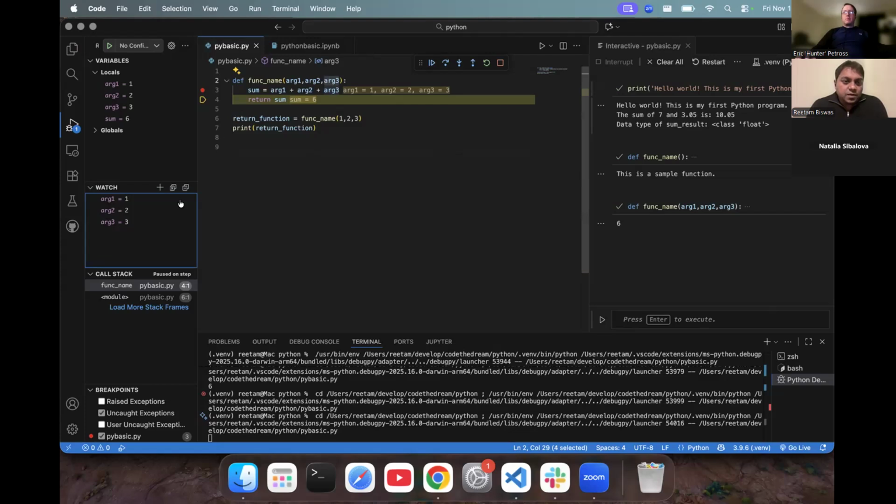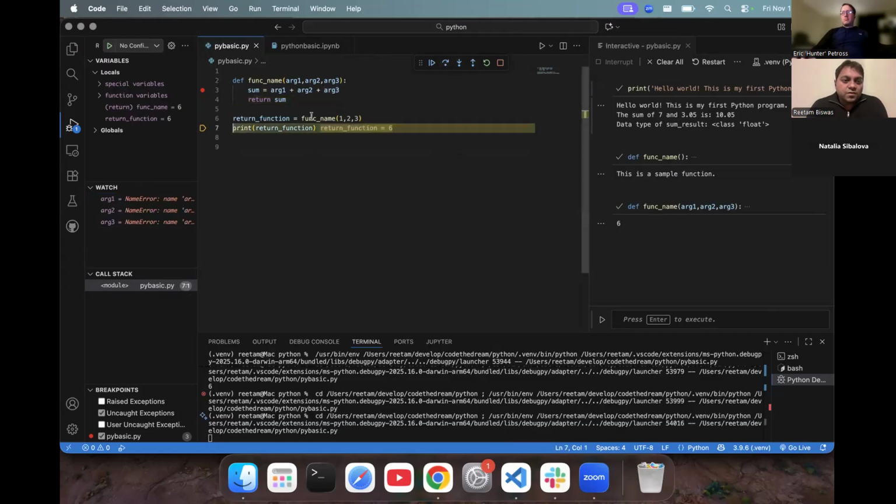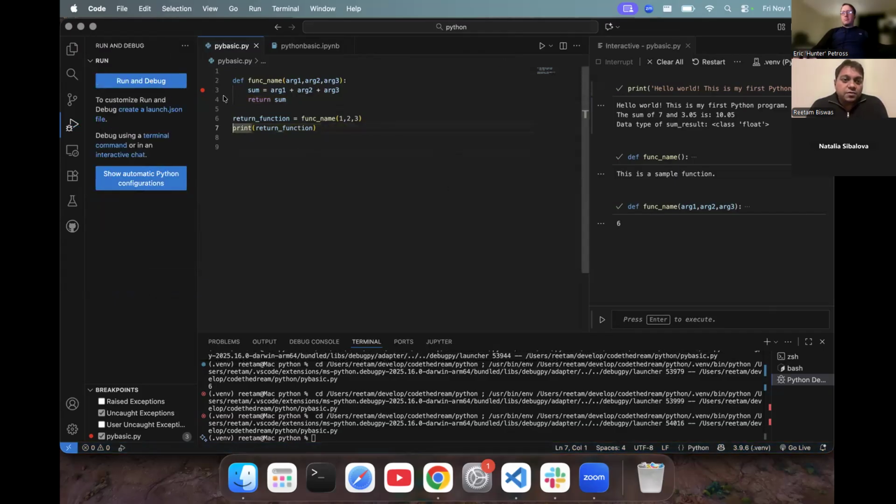This is how you can add your components here and follow along with the code, and this will give you an easier option to debug. I just wanted to add this if you really want to try it out.